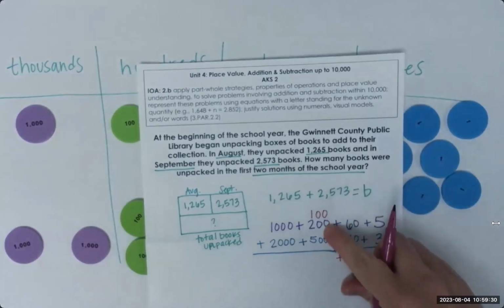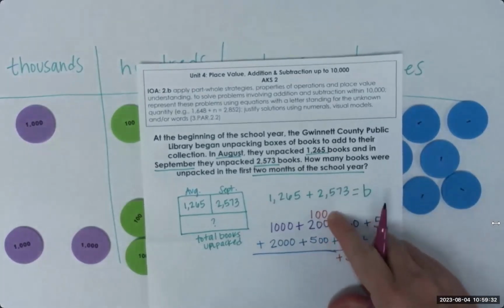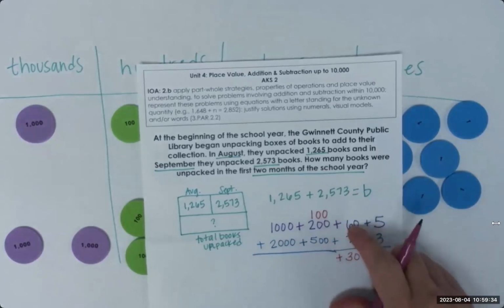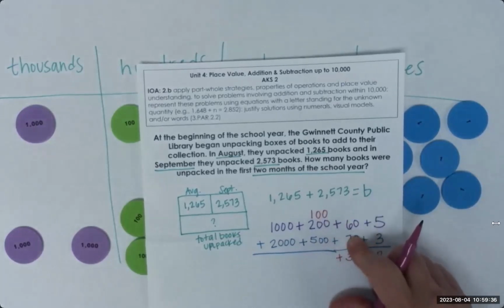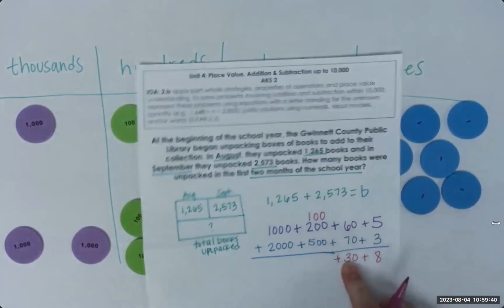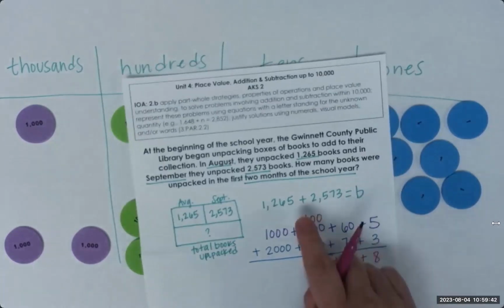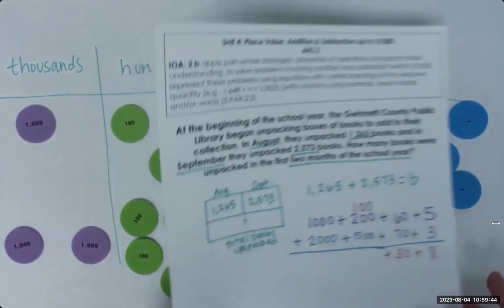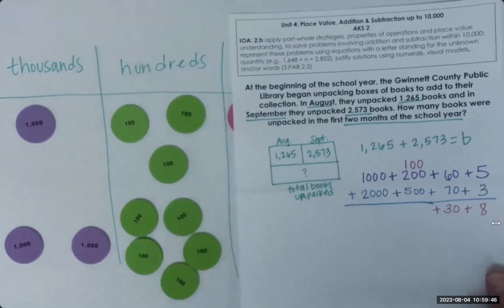So I have the 200 and the 500 from my number, but that 100 represents that bundle of 10 from the tens place. So I'm going to leave the 30 there. Does that make sense? Thinking about expanded form, and place that 100 here in the hundreds place. Okay, I'm going to cover up this side for right now as we work here.